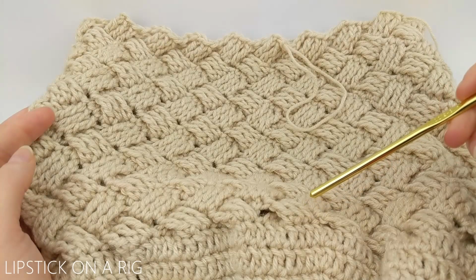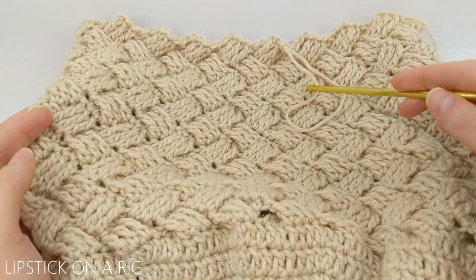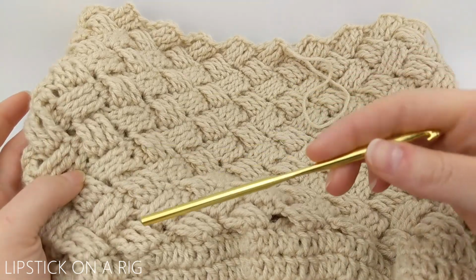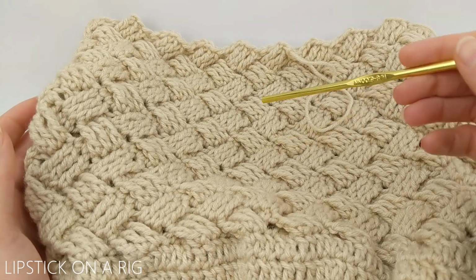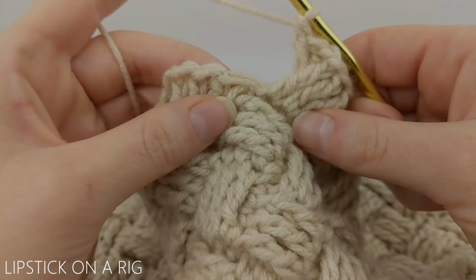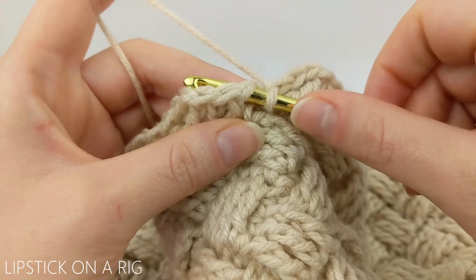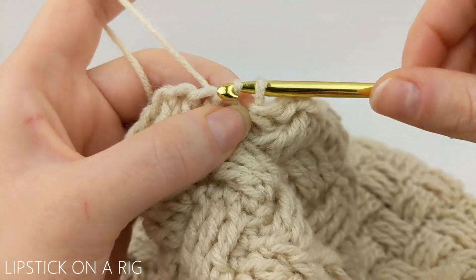And I went ahead and repeated those 2 rows until I had a total of 12 rows of my basket weave. But of course you can create as many rows as you would like to fit your basket needs. So at the end of our row, we're going to place a slip stitch in our first triple crochet.